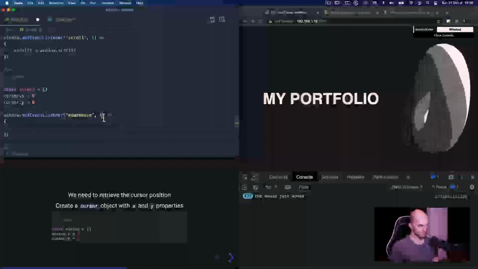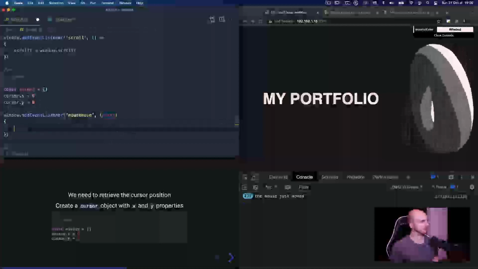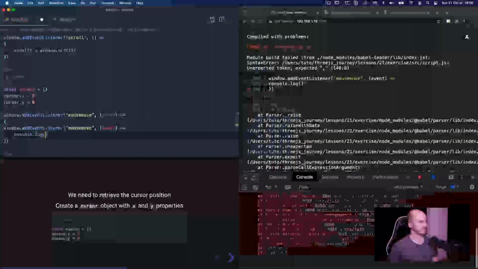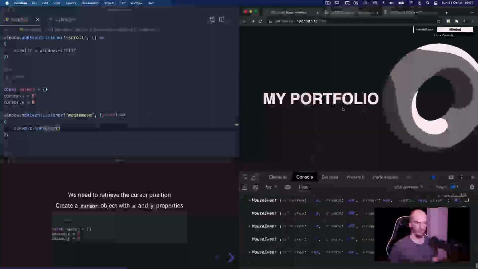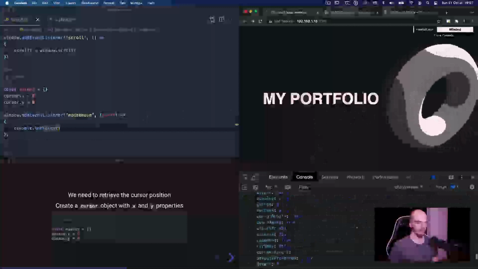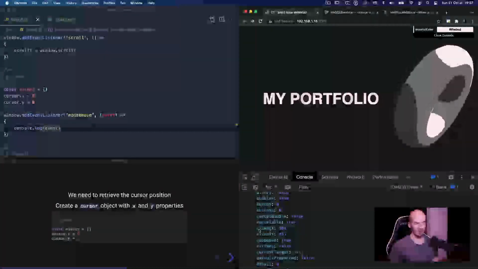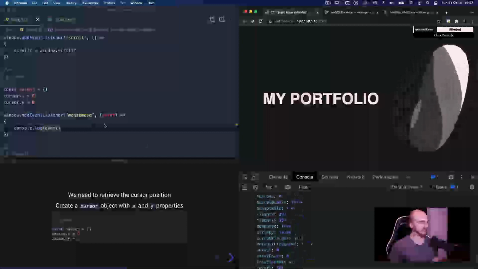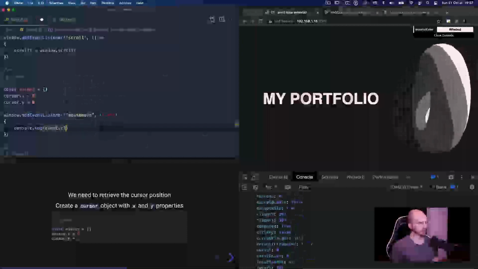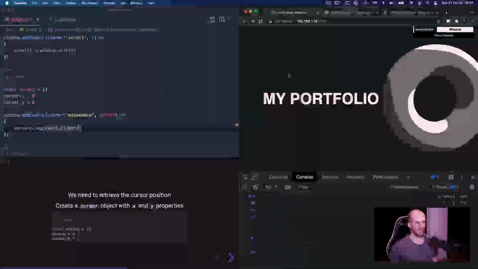And to do that, first we need to provide a value here. Something will be injected into it, as you can see. Oops, I broke everything, my bad. And when we move, as you can see, we get some values. And we can retrieve the position of the cursor by using clientX, clientY, as you can see here. So I can show you clientX, so it's an object, clientX.